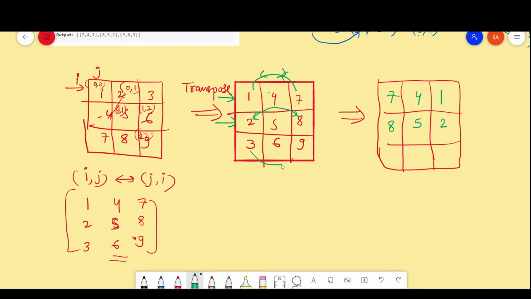Then 3 and 9 are swapped, so 9 comes here and 3 goes there. Now this is the resultant matrix that we are required to find.